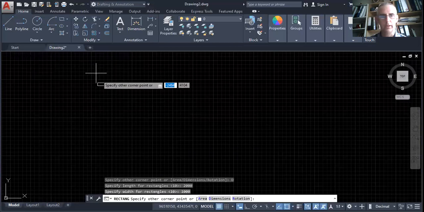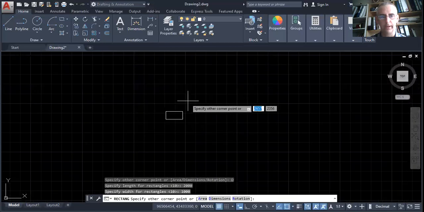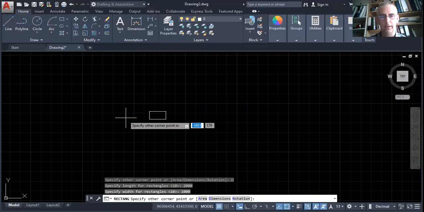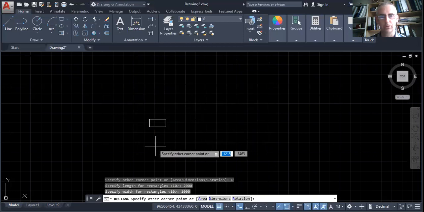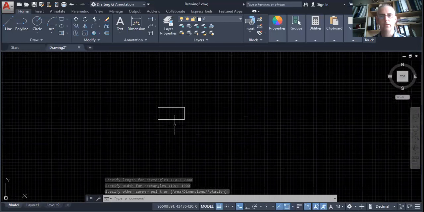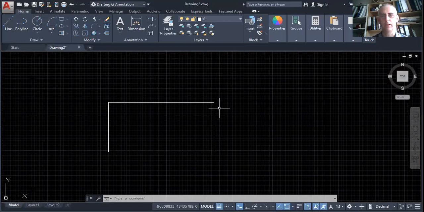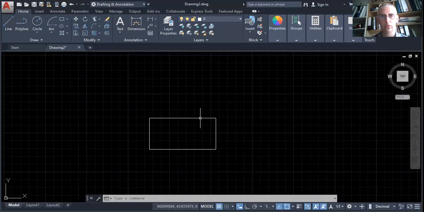Okay, now you're still not finished here, because you'll see that it's looking for a kind of an end point. Okay, it doesn't actually know where to position that rectangle. So just say you want to just land it there, you would click again, and that would land it on the spot that you wanted to. So play around with these commands, and we'll be repeating these further into the course.